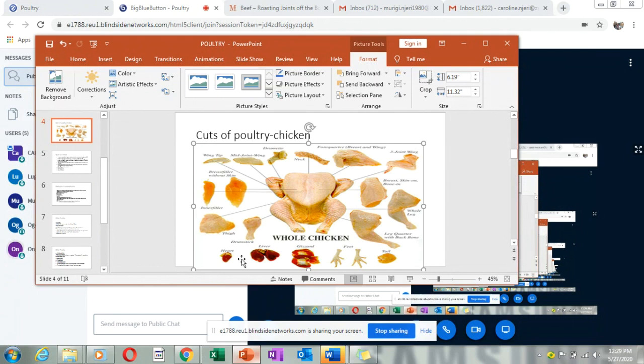Then we have the heart. It pumps blood. So all these down here are generally what we call the offal of chicken. Some people will eat some, others will not. In some cases, you'll find that someone is going to cook the back of the chicken with the tail on. The whole back of the chicken is actually considered to be a carcass, like what we use for stocks.